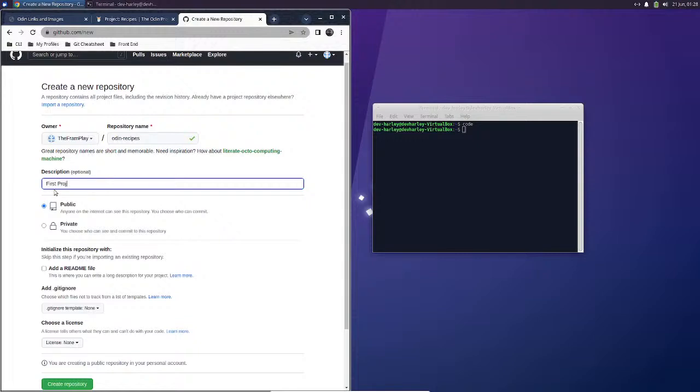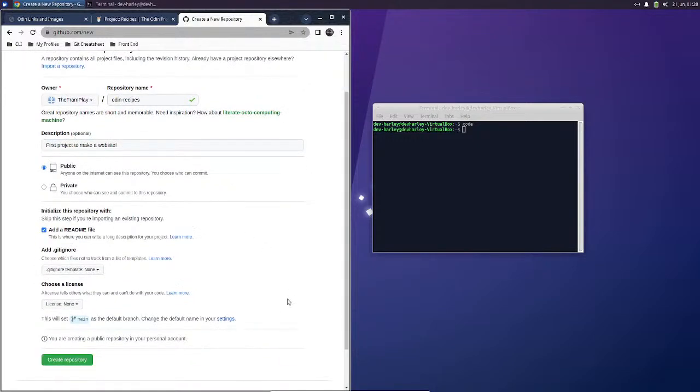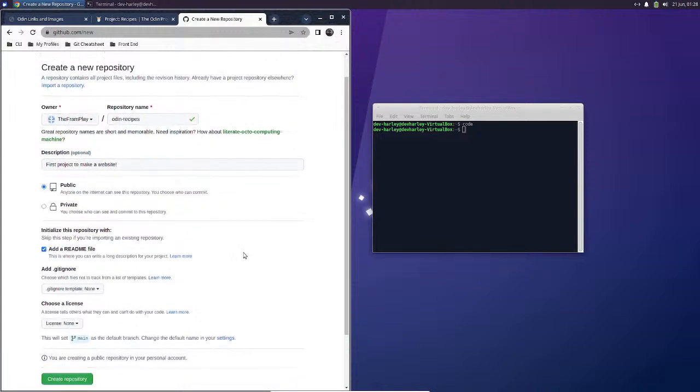First project to make a website. Add a README file, and create the repository.